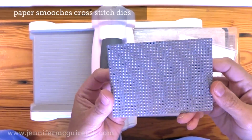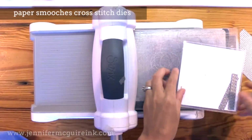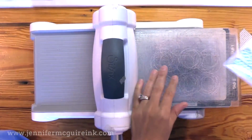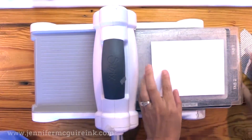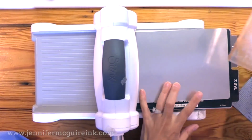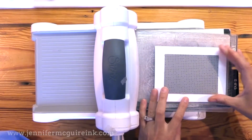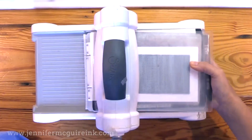You can see there's some paper in there left over from the last time I used this. That's okay, it doesn't matter at all. I just use this with my die cut machine and cardstock. You could die cut felt, but I really like to do the stitching on cardstock. So I have some white cardstock here. I do have a metal shim underneath my cutting plate just to help it cut completely through.